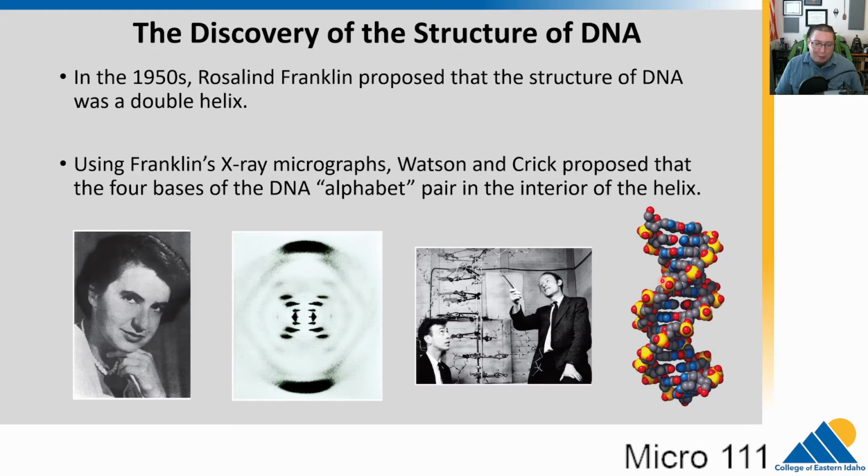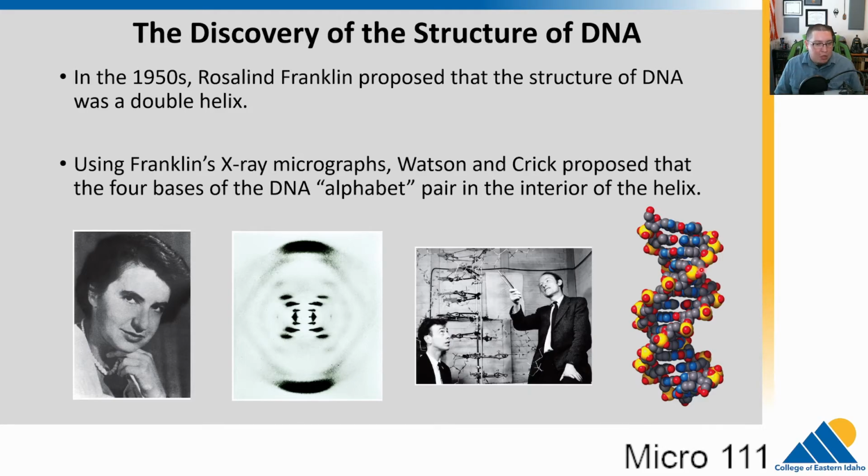Now, there's some contention here because Franklin worked with a guy named Maurice Wilkins, and Wilkins shared this information with who we know as discovering the structure of DNA, Watson and Crick. So they took his information and some other people's information and combined it all together into a model of DNA, which is our double helix. We have our 4 letters, right? A, T, G, and C on the inside in the rungs of the ladder, and then the rails of the ladder twist around. We'll learn all about DNA later in the course.